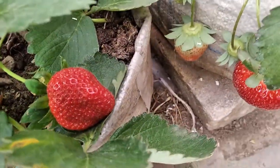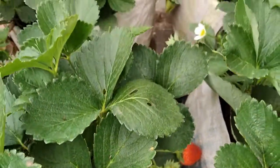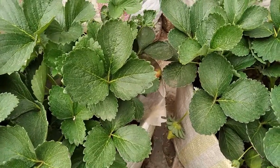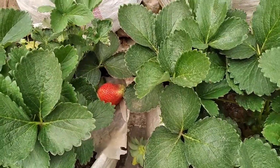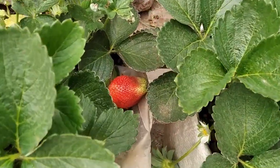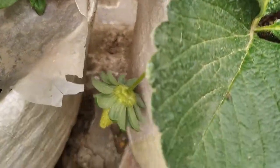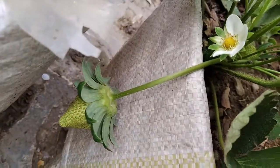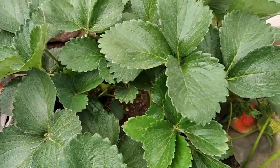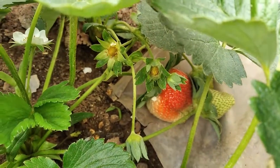Above all, these are organic and fresh — far better than those which we get in high-end malls. You can plant the seedlings or produce plants from seeds. At Nature Farms, for some crops we buy seedlings and for others we produce seedlings from seeds. When we talk of strawberries, these plants grow really well.